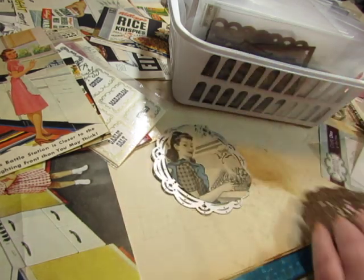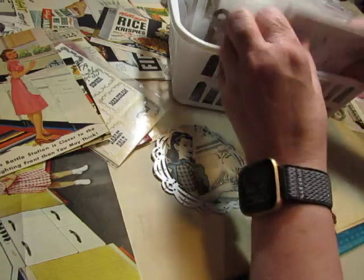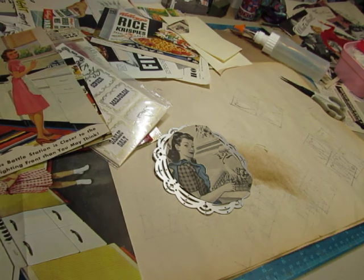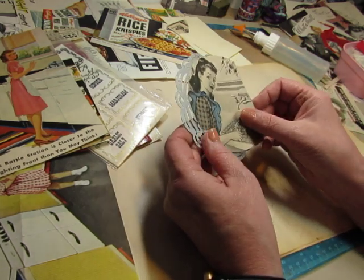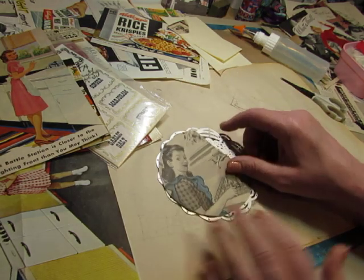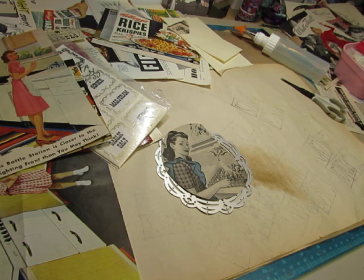Might do that. Cut that out of a colored cardstock, so it'll be nice and sturdy. And then that would be a tuck spot. I'm not going to do it right this minute. Or maybe I should, because we're here to make ephemera pieces.